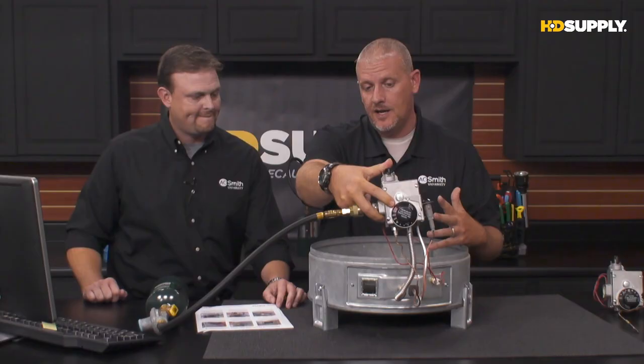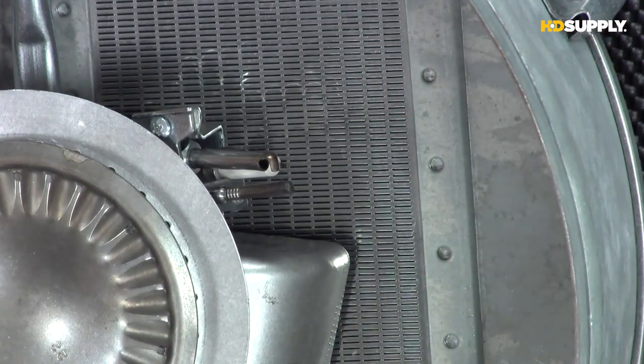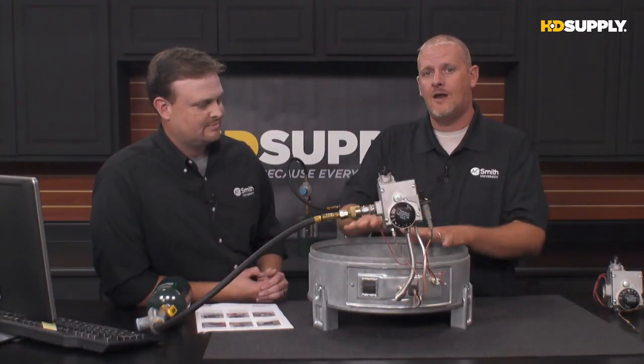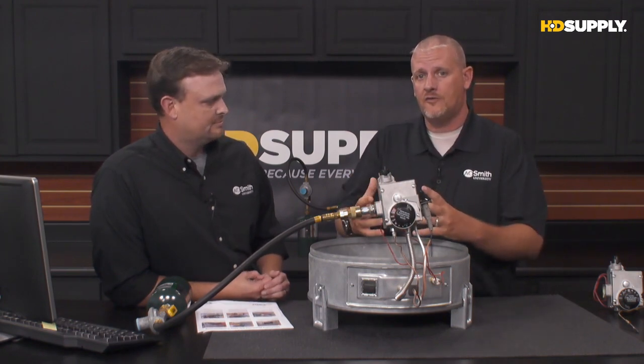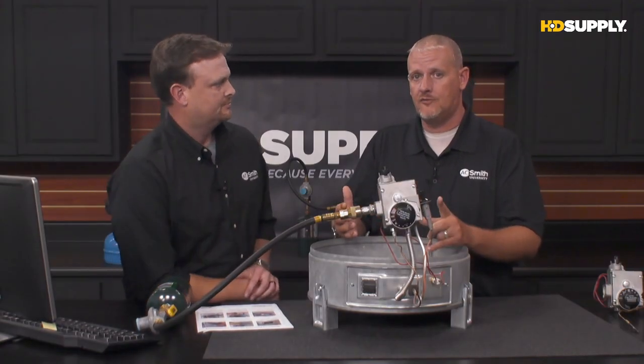But it's going out as soon as we let go of the pilot knob. Okay, first of all, we want to make sure that we're holding it down long enough. Typically, on a mechanical style, it's going to take at least 1 full minute of that pilot being lit before that thermocouple produces enough energy to hold the valve open. So you have to make sure you're holding it down for at least 1 full minute.